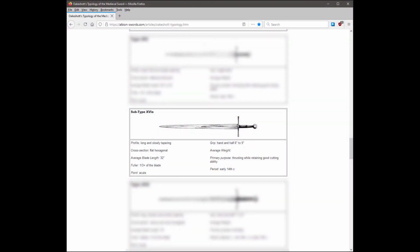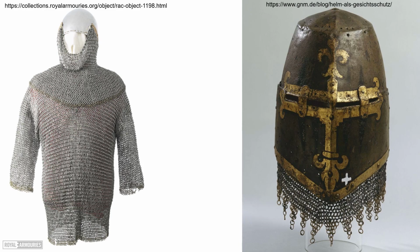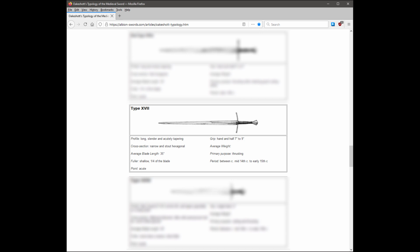This sword is intended as a representation of an Oakeshott Type 16A sword. This type of sword was primarily in use during the early 14th century. Due to the developing reinforced mail armor of the time, swords started shifting their focus from cutting to thrusting, and Type 16A longswords were designed to be excellent thrusting weapons while still maintaining good authority in the cut. This can be contrasted to Type 17 swords, developed around the time of complete plate armor, which were designed as stout thrusting swords with a minimal amount of focus on the cut.